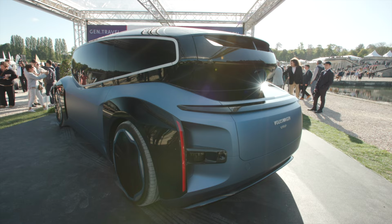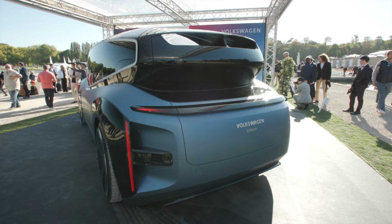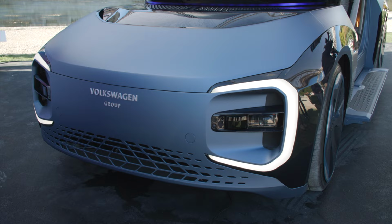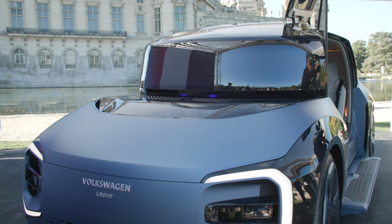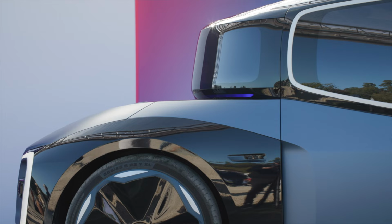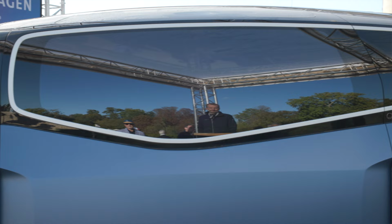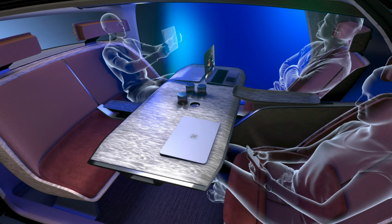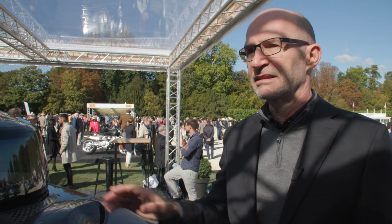Yes. That was also one of the tasks that we gave ourselves, to do something that you haven't seen. And these unconventional shapes and designs are moving borders for us in our imagination, but also, of course, for people looking at it. So this is more polarizing. This is not easy on the eye. That is something that you need to get used to. Yes. But it definitely has advantages. You can create seat configurations where you look at each other. And this, as an example, defines this rather boxy shape of the thing.